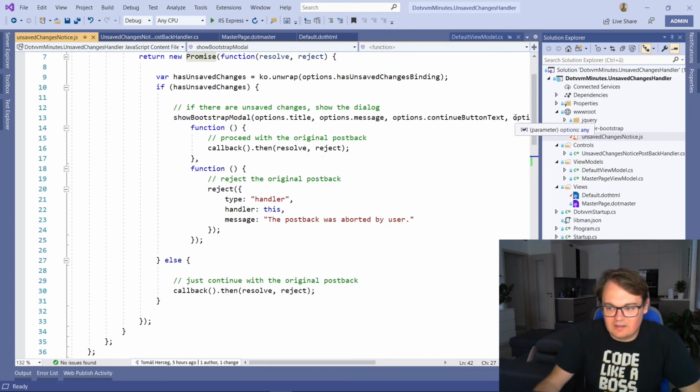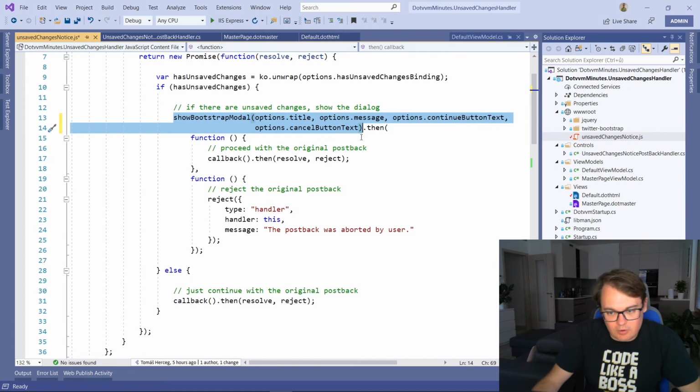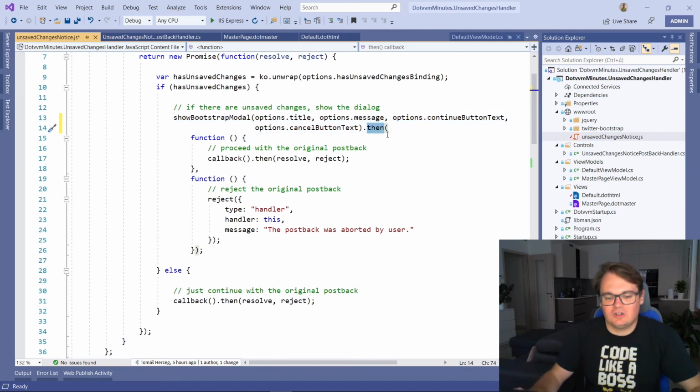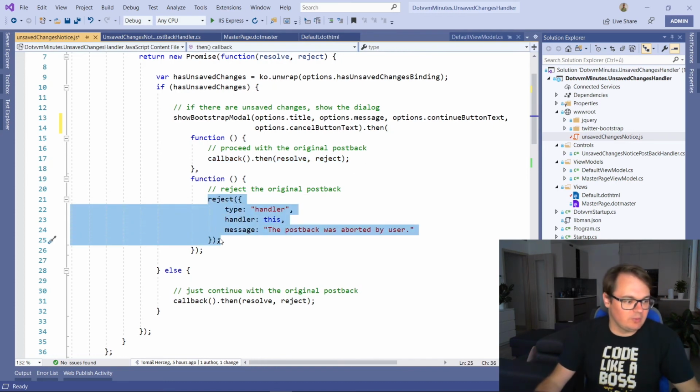That's exactly what I'm doing here. I'm just passing these 4 parameters to the promise, and then after it's resolved, I will either proceed with the original postback, or I will reject the promise from the postback handler.